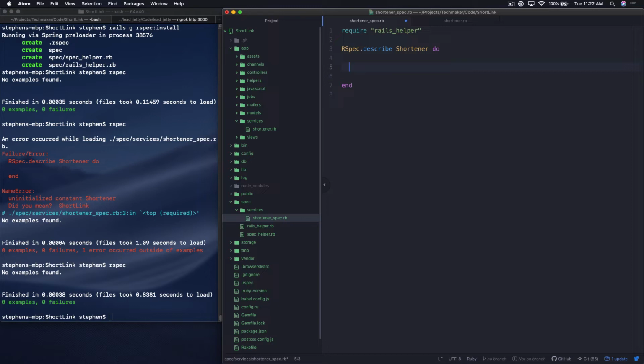So the core functionality, and link shorteners are obviously fairly simplistic in terms of their feature set, which is nice. It's a good starting point if you're working on a new project and you're just trying to learn. So anyway, let's actually start trying to plot out what this should do. This is how this test framework works. You're going to describe the functionality in English, essentially. So you're going to say it shortens a given URL to a 7-character lookup code.